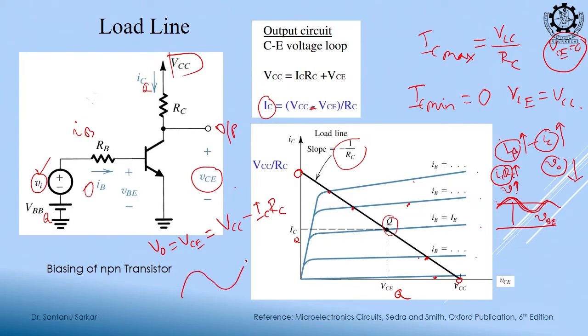Okay. So, if my input is going like this, my output will be going like this, an inverting relationship, right. Why? Because of this. If you take a derivative of this, what do you get? Minus sign, right. This derivative will go 0. So, suppose you want to get AV, del V0 by del Vin is equal to minus del IC by del Vin into RC.